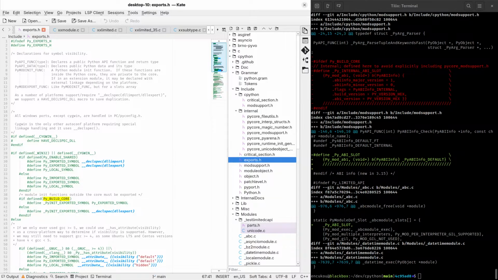So if you want to say, I'm defining a function, but I only want it visible inside my program, you cannot do that in standard C.